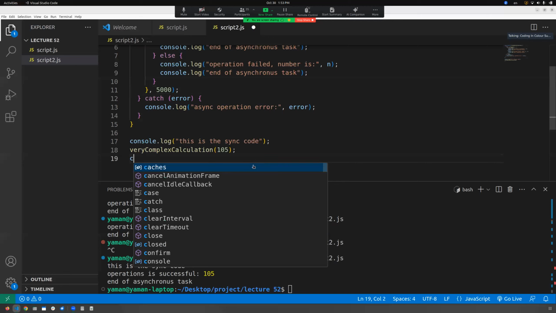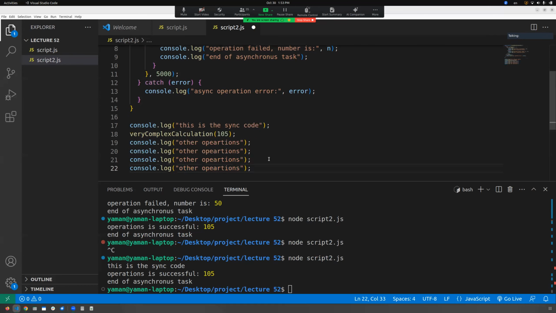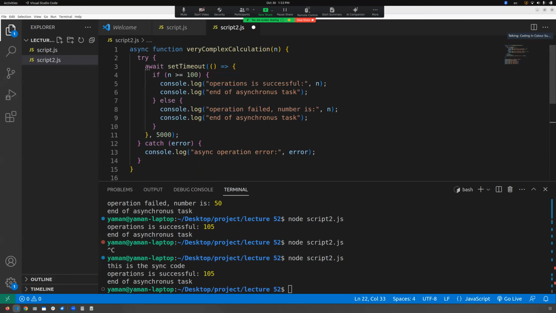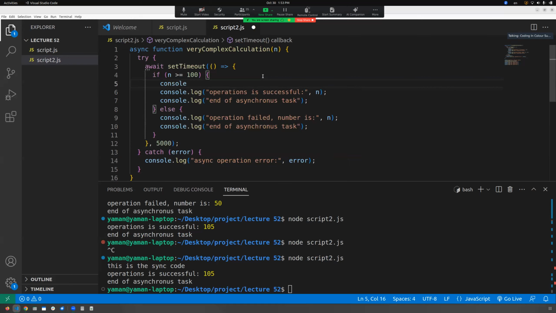But let's say I have also other operations running here.